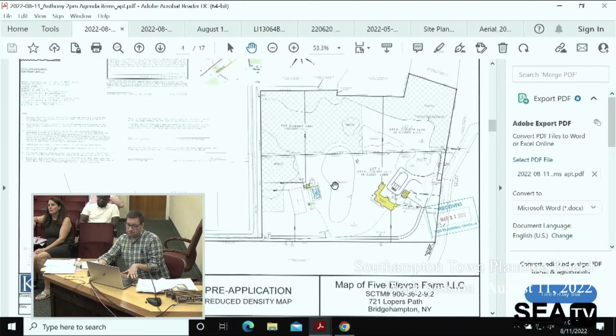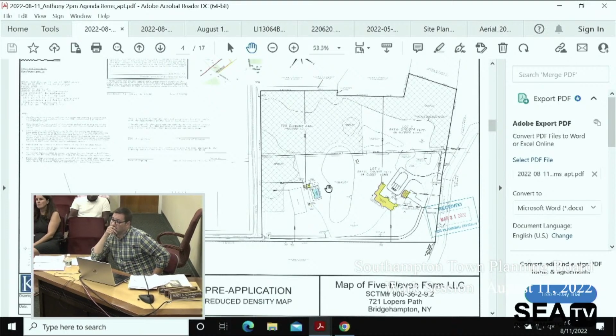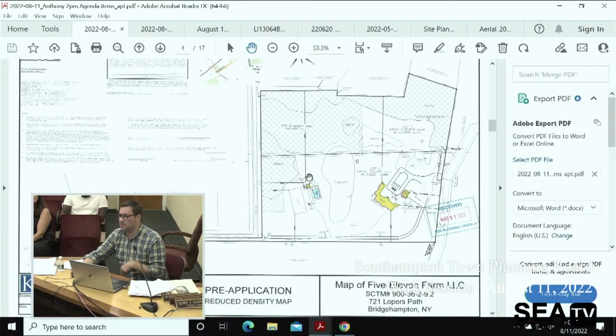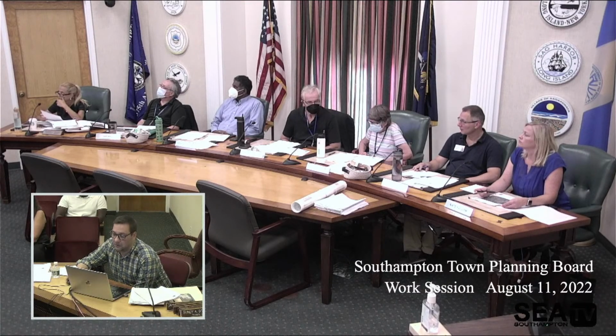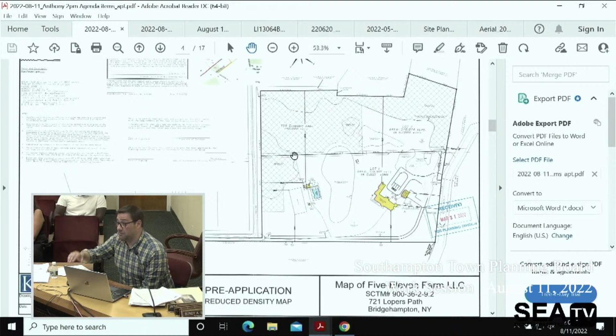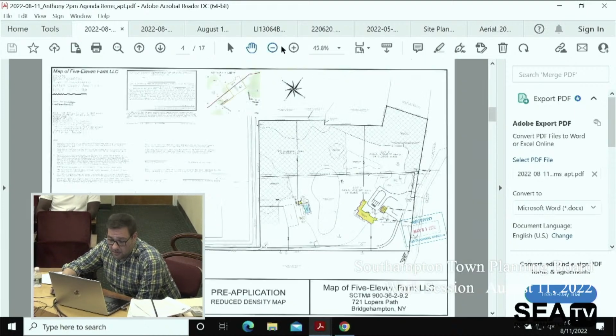Will the open space, or the easement rather, have to be defined in some way so that it's not encroached on? Yeah, and Kyle said he's going to address that, but yes, one of my questions was that we would probably try to get an easement area that's clearly definable. It looks like there's a whole big chunk in that northern part that's not going to be easement. Am I reading this right? Yeah, I think what they're showing on this map is an easement area equal to the 3 lots. But it's not a box. That's right, it's not a box. And that's one of the comments I just mentioned to Kyle.